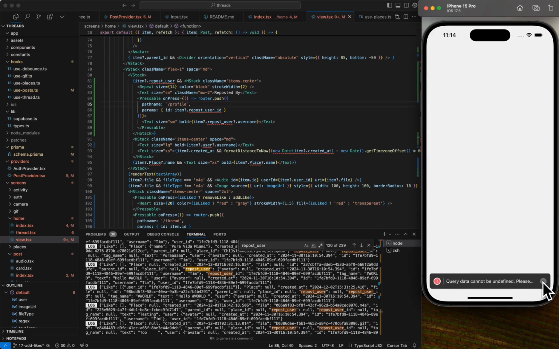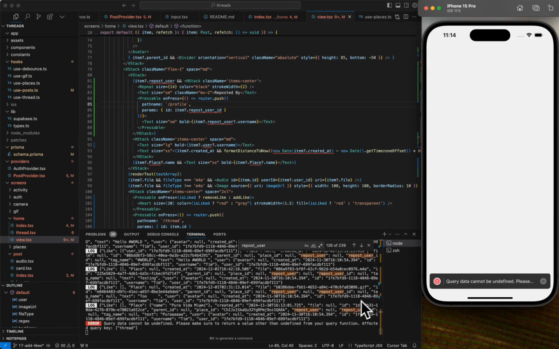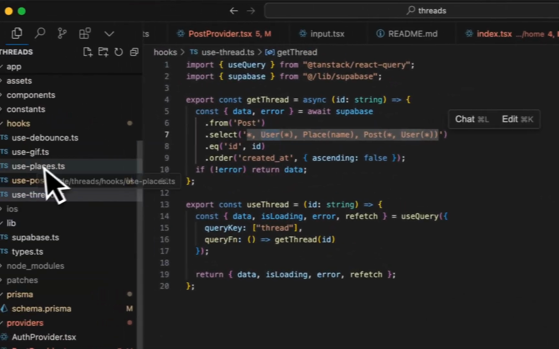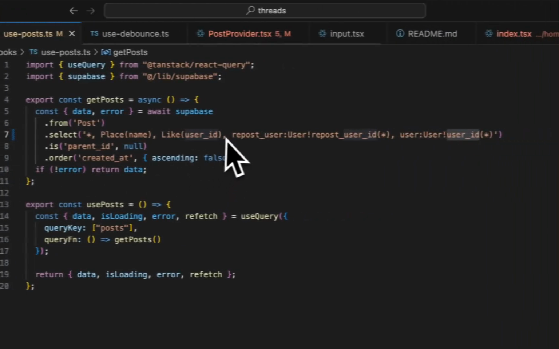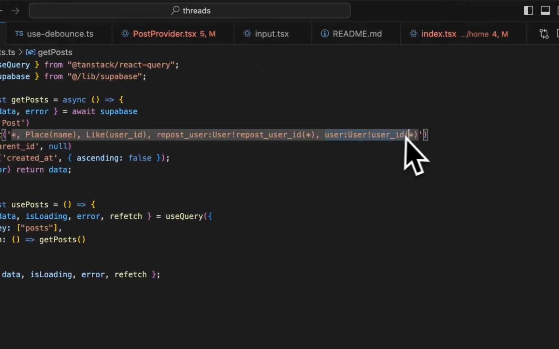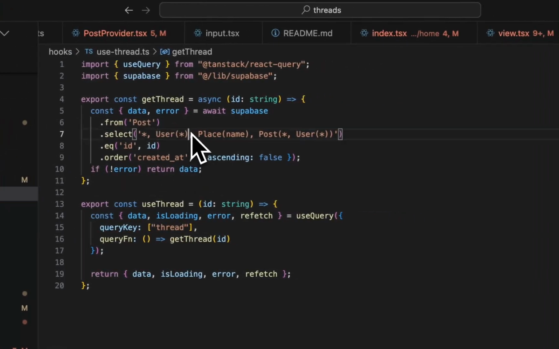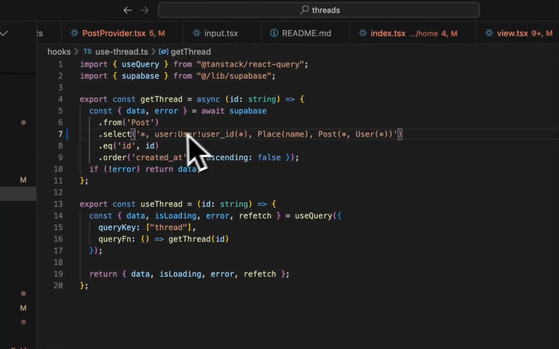So this one, yeah, we have to fix this query now. Since we really changed a lot on this query, because it still says on thread, so it's no longer user. Although I wonder if we just do this.